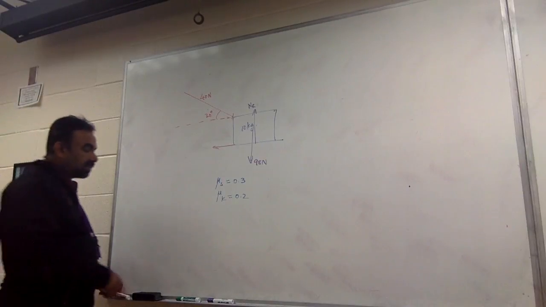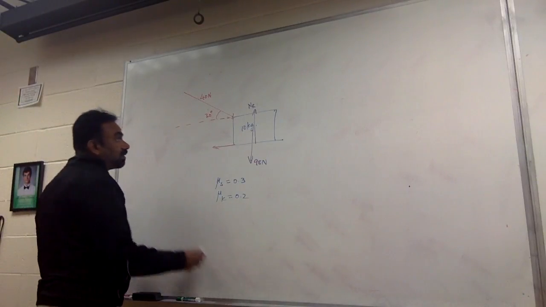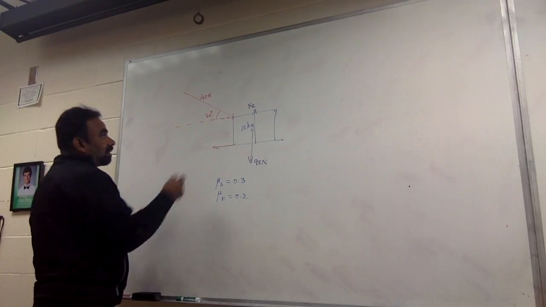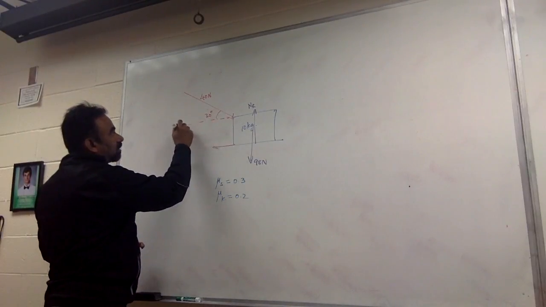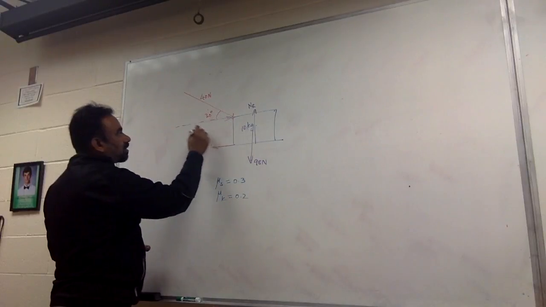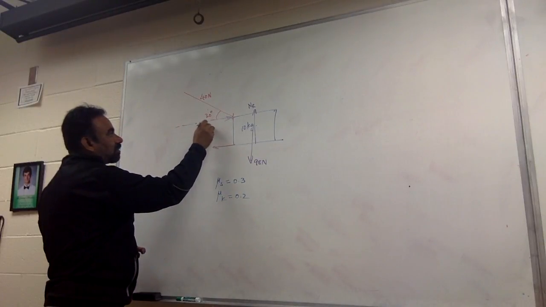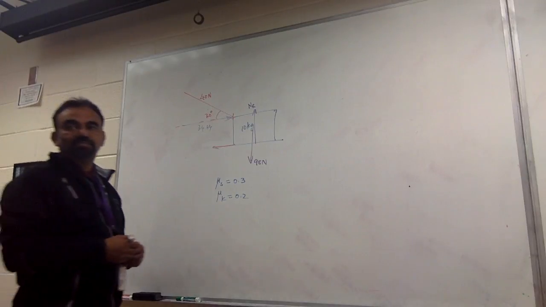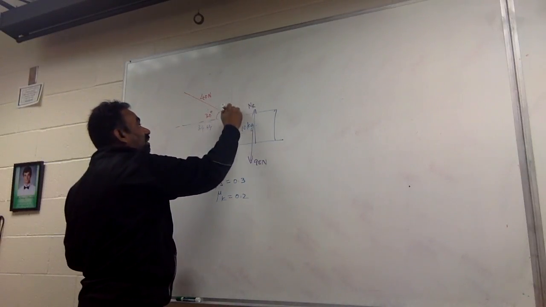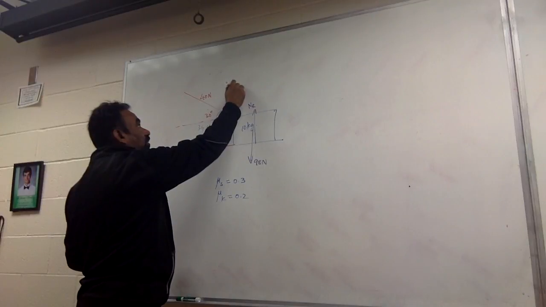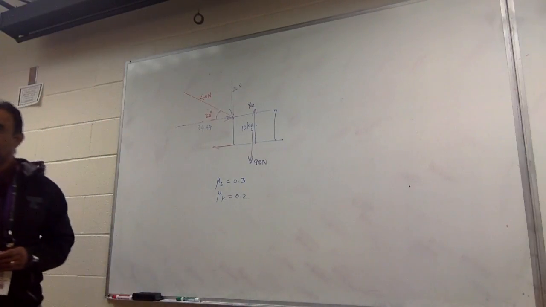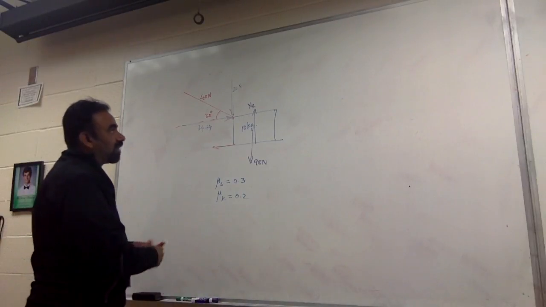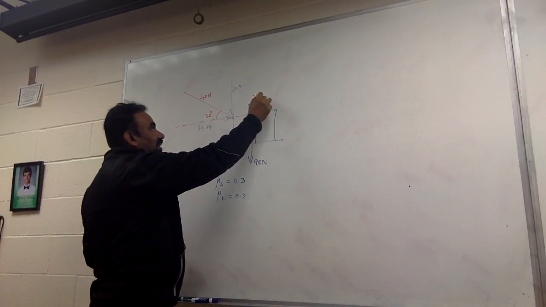What do you do? As usual, draw the forces. There's one force already here, and there's a normal force here. Split this into two components. What are the two components? The horizontal component is this one, which is 34.64. And where's the vertical component? Which way? Downward facing. And the 20 newton is acting downward. So how much is the normal reaction? 118. The normal reaction is 118 newtons.